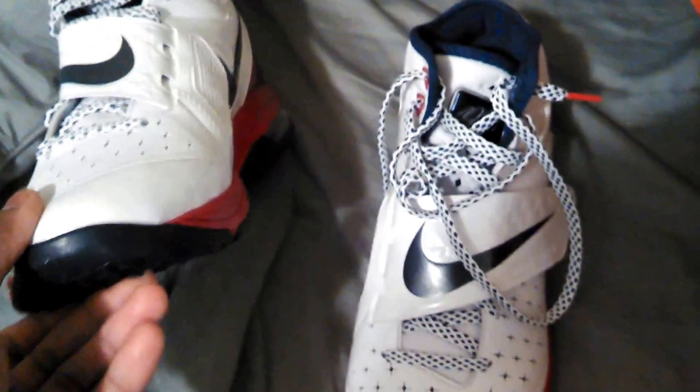I wear a size eight and a half. I recommend you guys buy this shoe — I'm one of the only friends with it, and I like being different. Nobody I know has it, so I like that about it. On the back there's a little Decepticon symbol — one of his teammates nicknamed him that, and that's how it started when he went to the NFL.